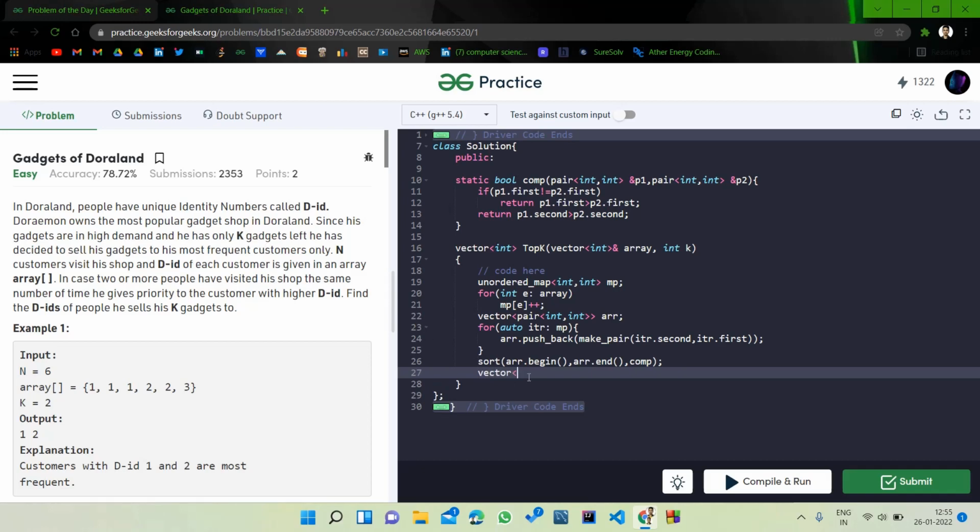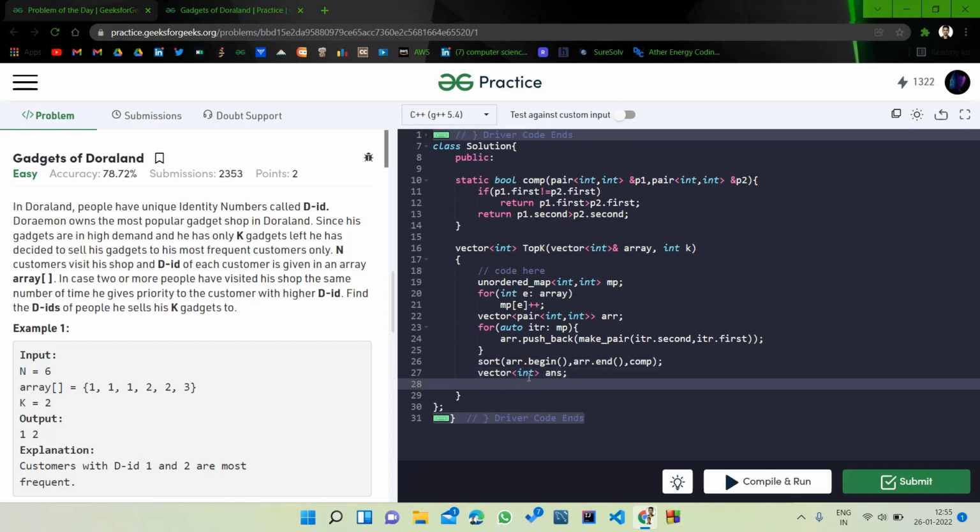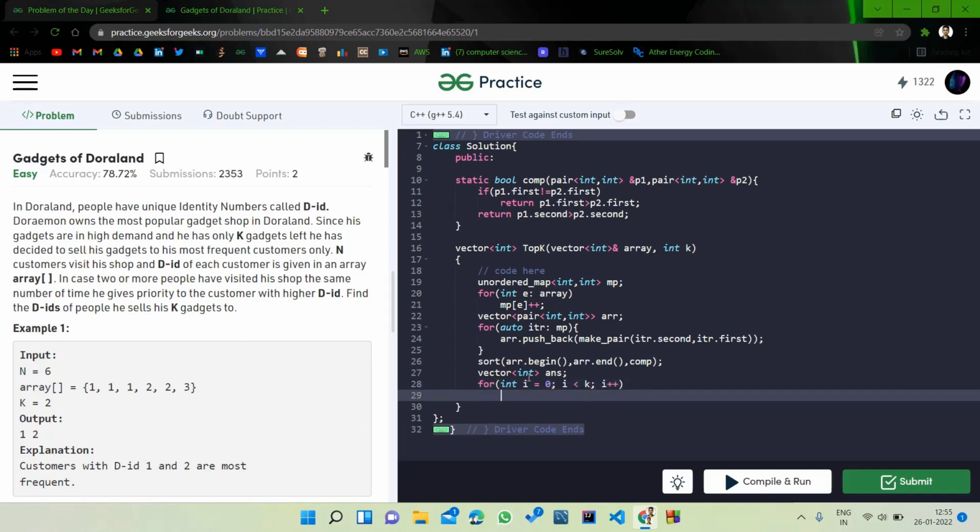For that we are going to use an array as answer, and we choose the first K customers. Answer dot push back, and ARR, right? This array contains all the elements pairwise, where the first element represents the frequency and the second one is the actual element.